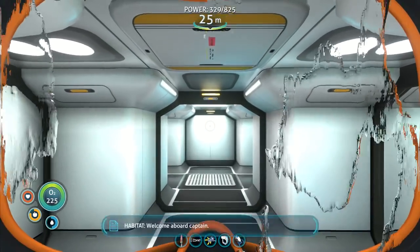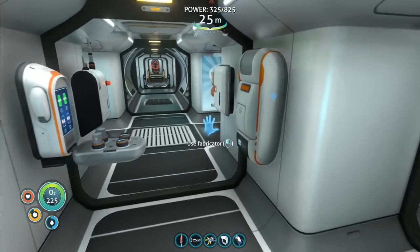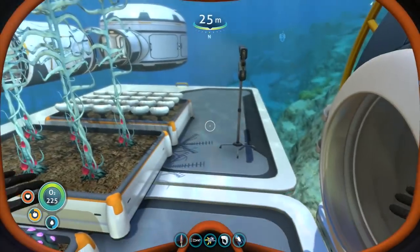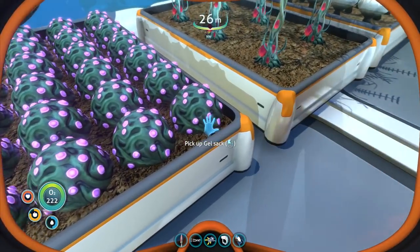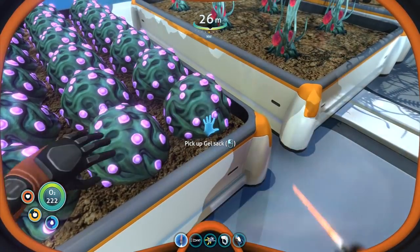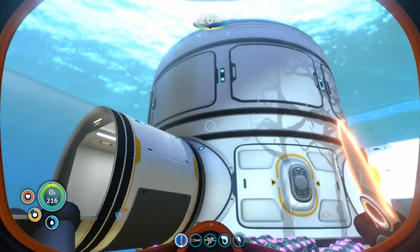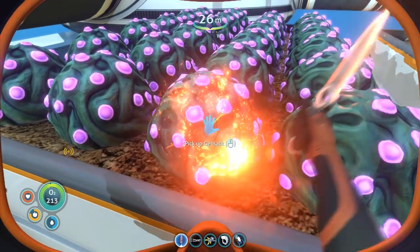So let me just go and empty out some of this stuff. Welcome. Right, I've emptied out a load of stuff, and now we can go and get some of these gel sacks. I'm not going to worry about those mushrooms over there at the moment, but I will harvest a few gel sacks so that I've got some more materials ready for our power plant up in that room up there.